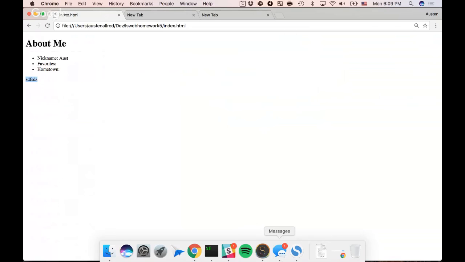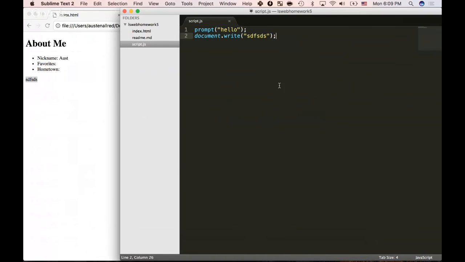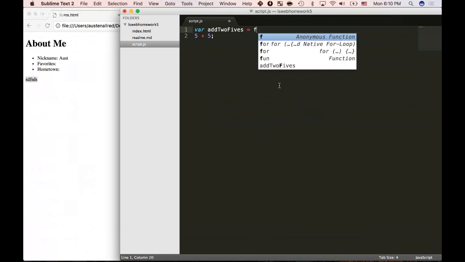There's document.write. Okay. Basically, a function is a way to save a command. So we wrote some commands like, 5 + 5. We can save this command in a function, and then we can call it anytime we want. So let's create a new function, and we will, for now, say var add 2 5s equals, and then we type the word function.